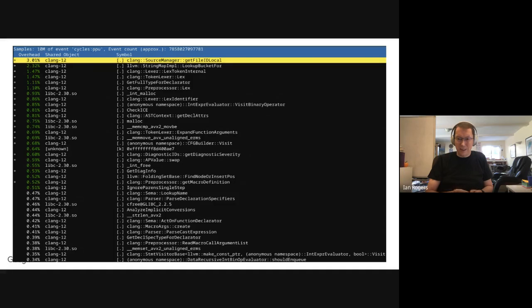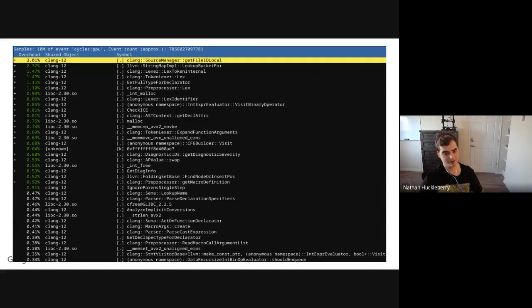I think that leads us to a final question, which is, have you looked at combining the perf data with the Perfetto traces and having a single source of truth? Yeah, I've considered it, but I don't really know how I would aggregate the two traces together.